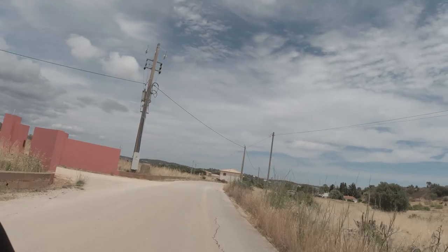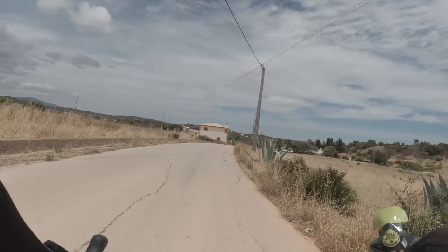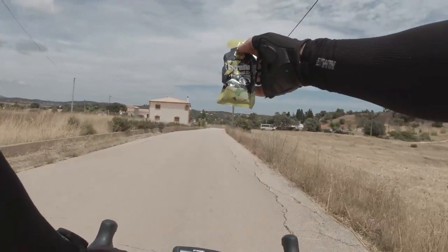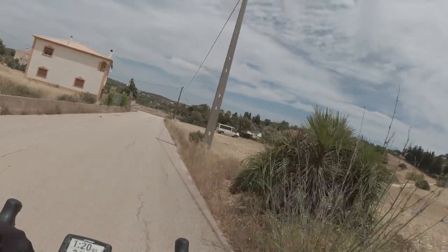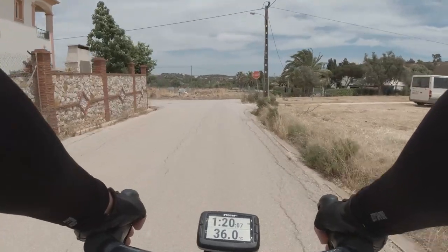More of a fruit kind of guy, but okay. Gel pack. These are what all the pros have now. A couple of these little gels. Carbs, that's what you want, and protein. So I'll have that first. We're going to go in here.